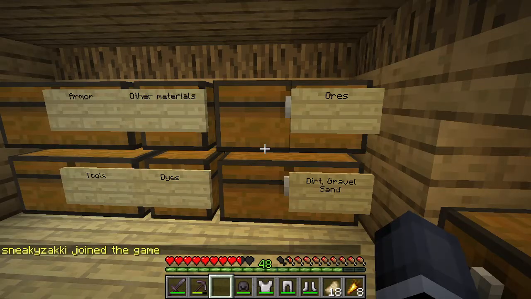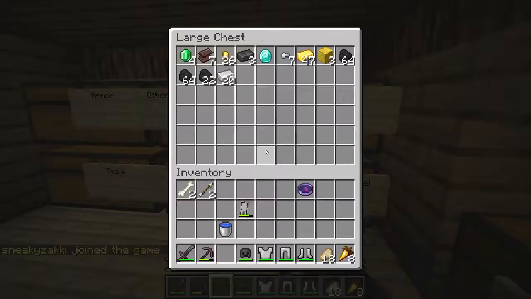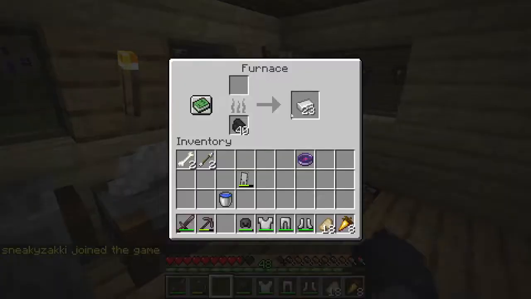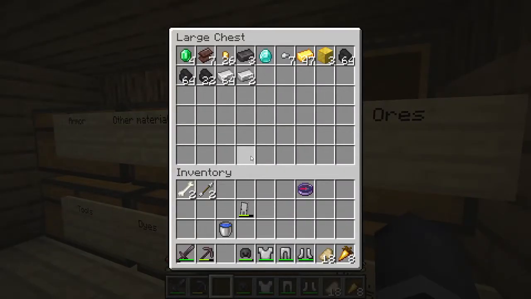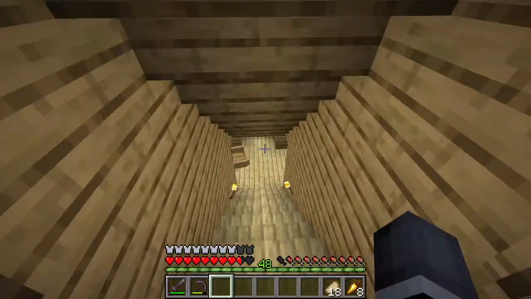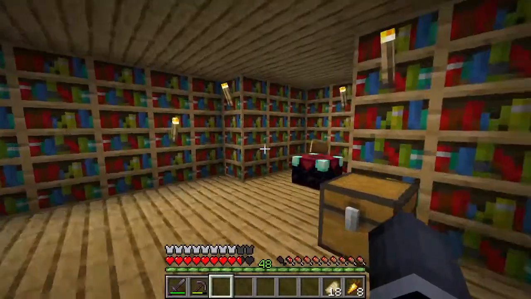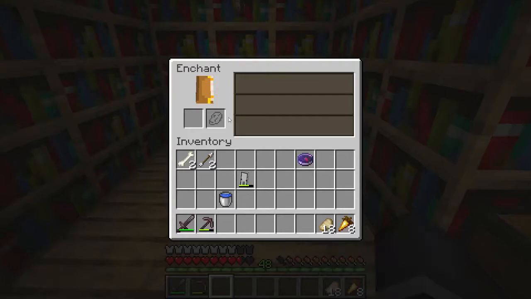Alright, so last video on the SneakySMP, we got a lot of iron. Actually, it's finished smelting here. Put that in there. Oh, we also got gold. We got 3 diamonds. We also ended up making the new room. We did too much. Also a bit of lapis.